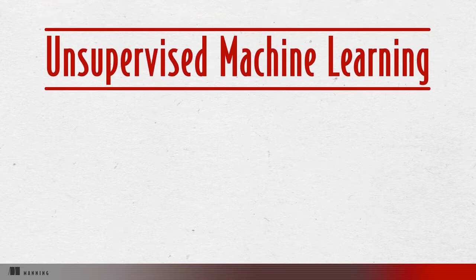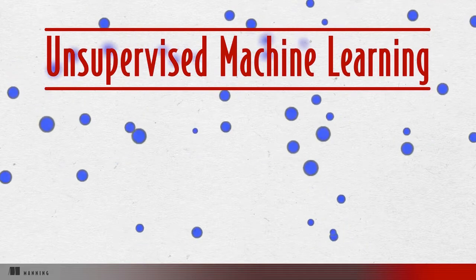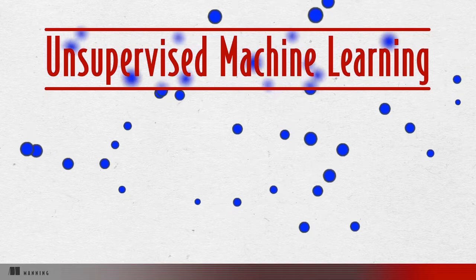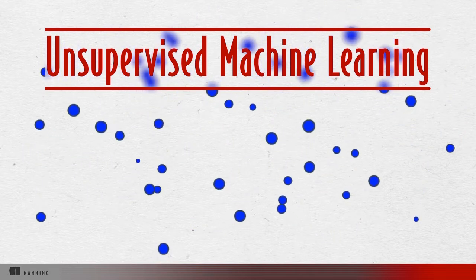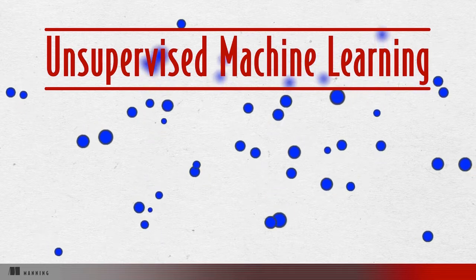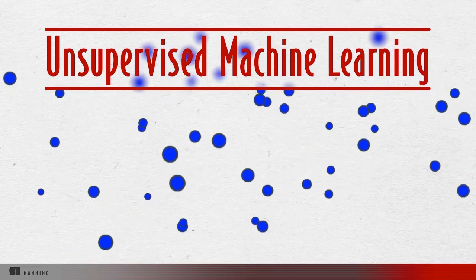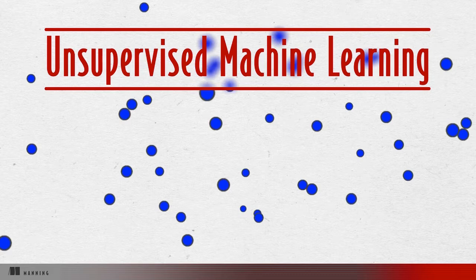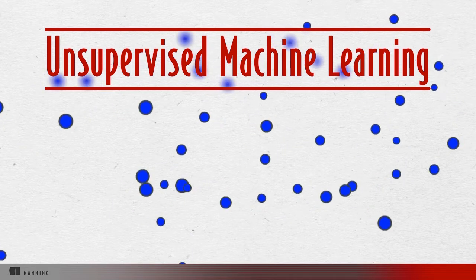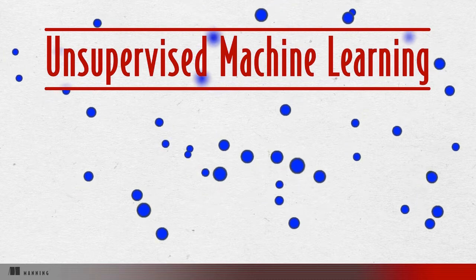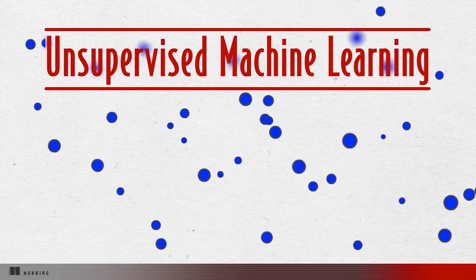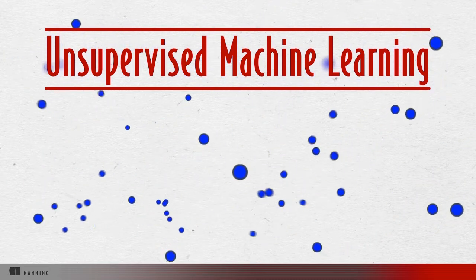Unsupervised learning groups your data. It shares a property in common with supervised learning. It transforms one dataset into another. However, the dataset that it transforms into is not previously known or understood. Unlike supervised learning, there is no right answer that we're trying to get the model to duplicate. We just tell an unsupervised algorithm to find patterns in this data and tell me about them.